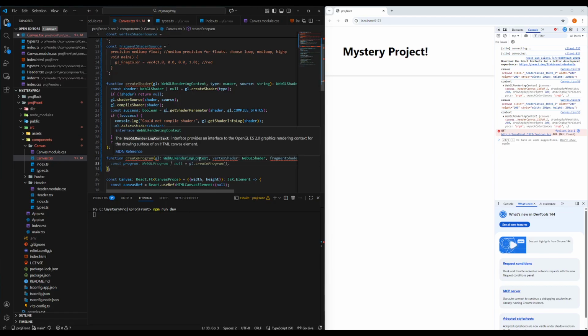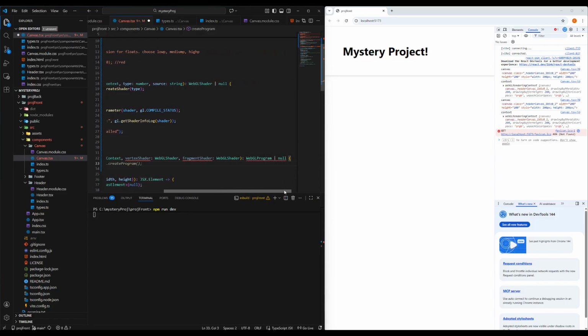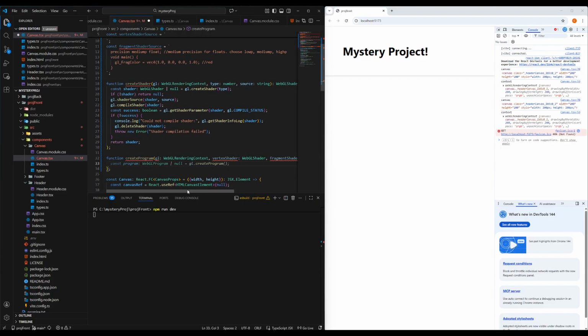WebGL context. WebGL shader. Fragment shader. We return WebGL program. Oh, look at that.